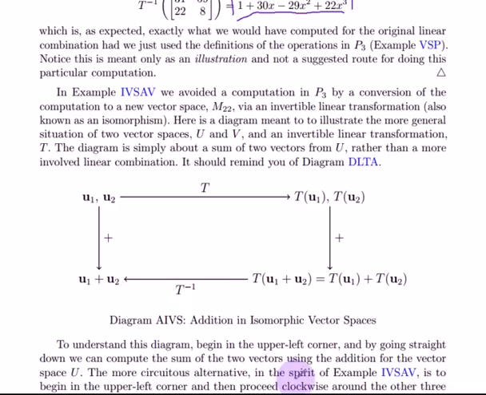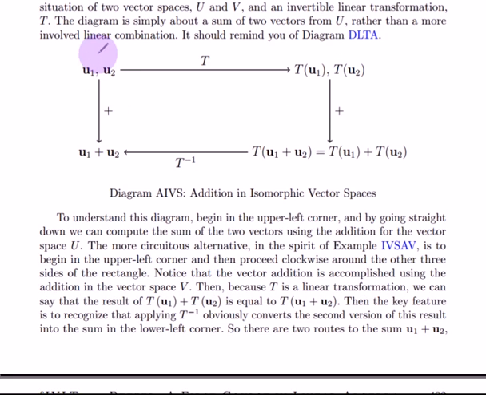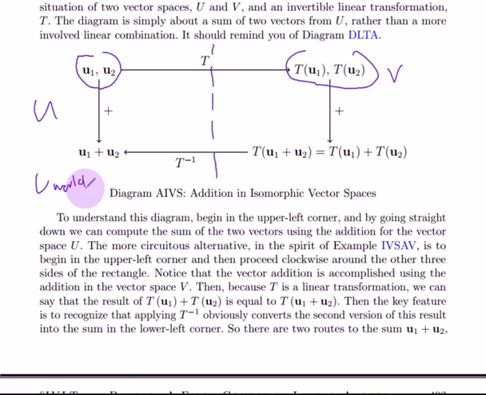Okay. There's a picture for how this works, and this is a very common picture. You have two vectors in your U space, and here you have two vectors in your V space. And I can divide this up. This over here is the U world, and this is the V world on this side. And here you have the two vectors and you add them in the U world. You can take these two vectors over into the V world and find their images and add them in the V world. And it turns out that if you go back and forth between these two results, you actually get the translation of the same result.